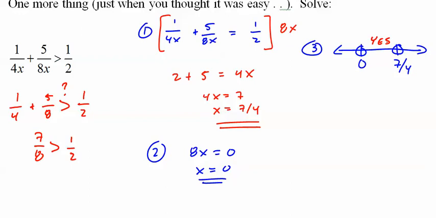In between 0 and 7 fourths. We can then check the other side to find out no it doesn't work there, no it doesn't work there. Try negative 1, try 2, try 10, try negative 10. You'll figure it out pretty quickly.